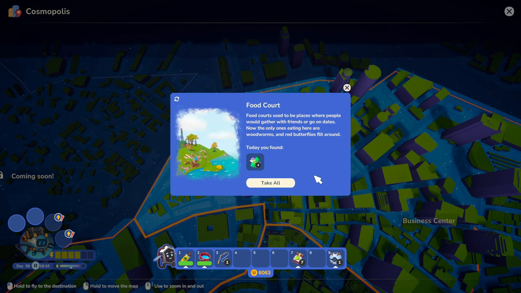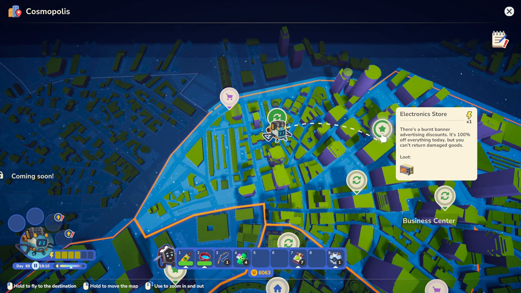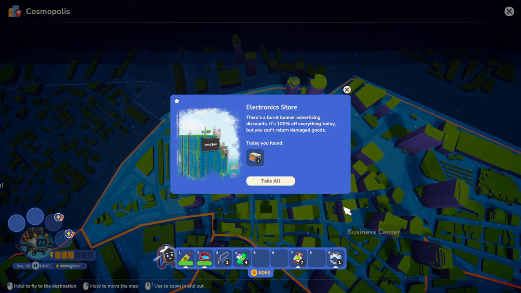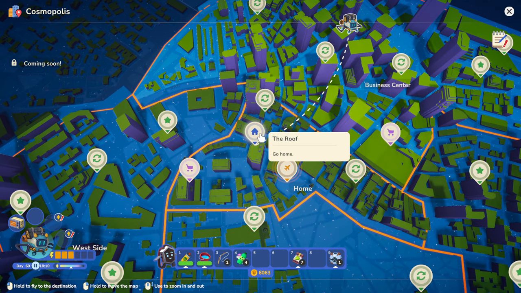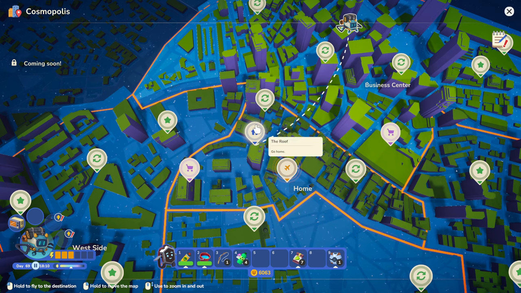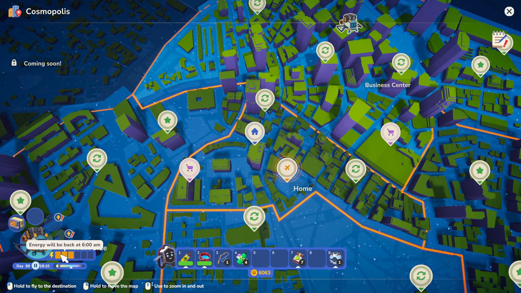So I cannot do anything with him until I get... I have a feeling that I need to. How many do I need to get home? I wish that when I moved over like this, it would also show me how much battery it would take. Energy will be back at 6 a.m.